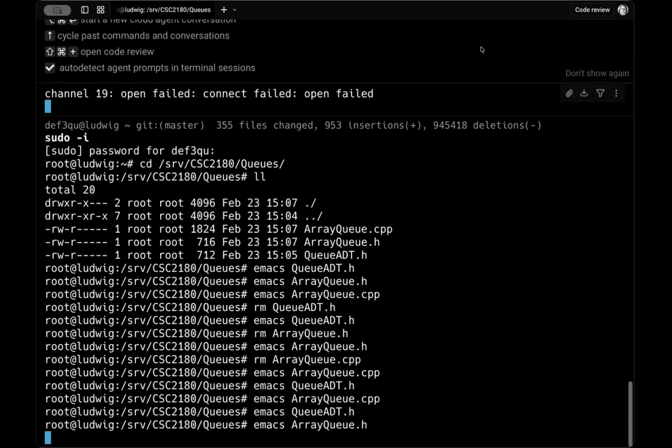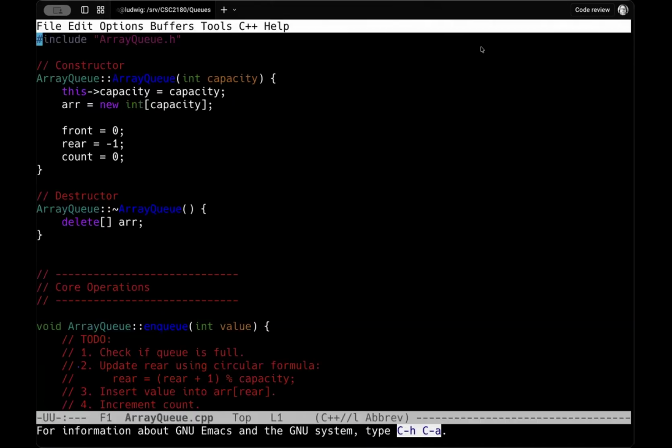So let's take a look then at the CPP file, which is what we'll be working on first. So as before, I've given you the constructor and the destructor just so we can see the players and what they're doing. Okay. And in this case, we don't have a max. We're just going to use the capacity instead, because it would be hard to make a global variable in this class structure with the array.